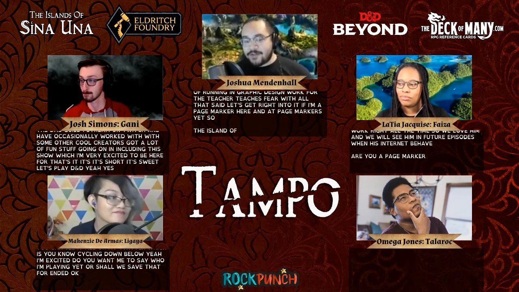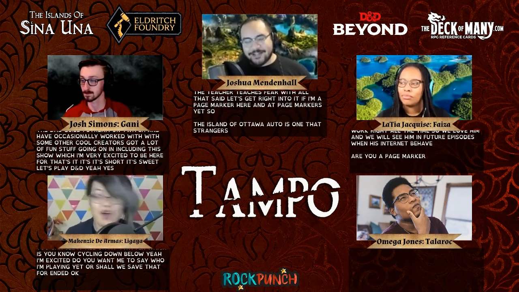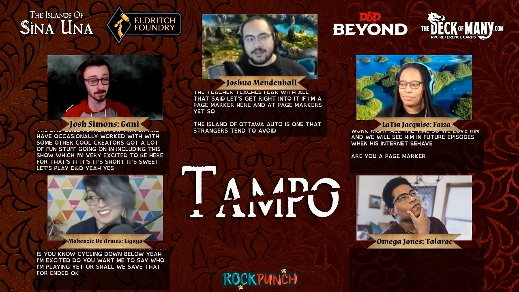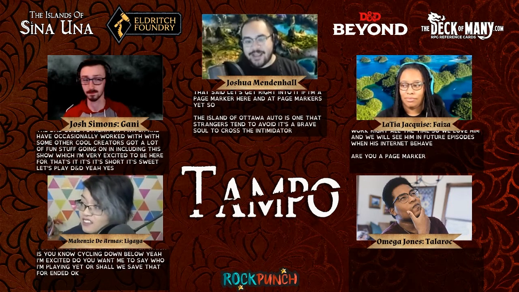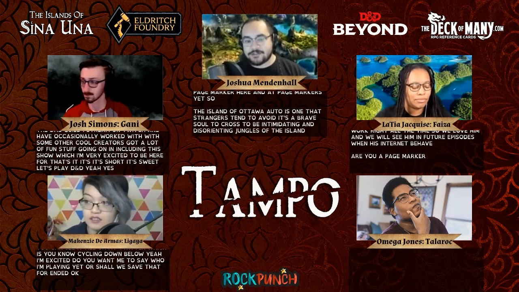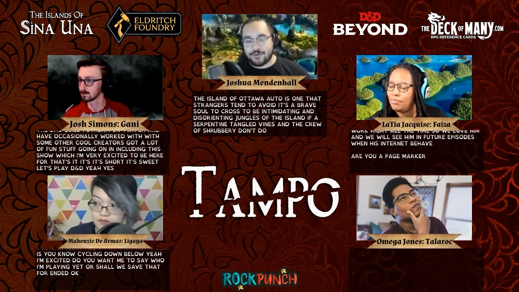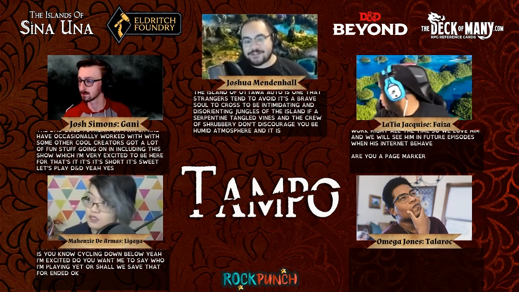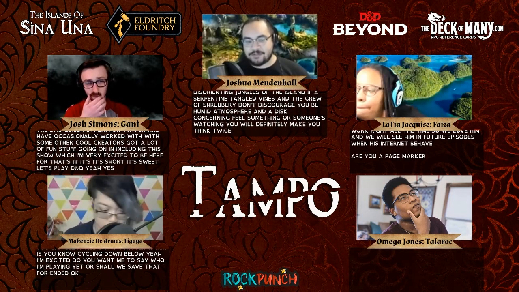The island of Adla Ato is one that strangers tend to avoid. It takes a brave soul to cross through the intimidating and disorienting jungles of the island. If the serpentine tangled vines and the cruel shrubbery don't discourage you, the humid atmosphere and the disconcerting feeling that something or someone is watching you will definitely make you think twice.